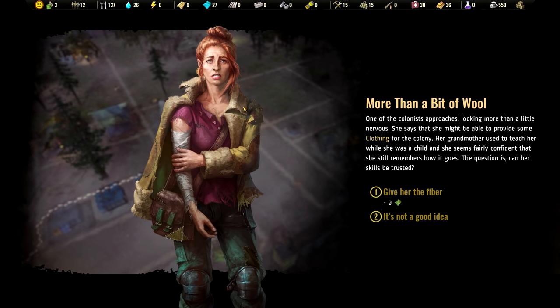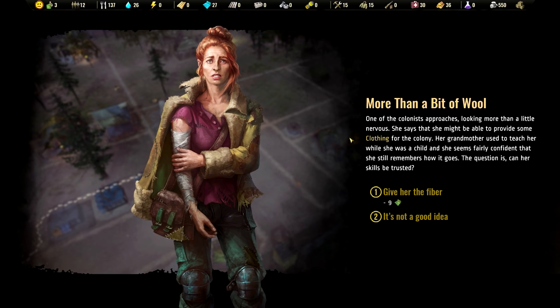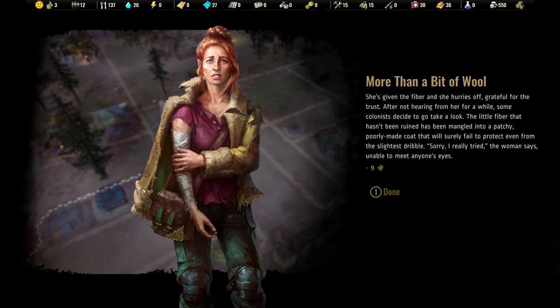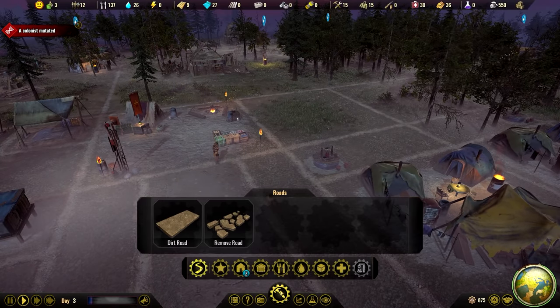Who's this? One of the colonists approaches, looking more than a little nervous. She says that she might be able to provide some clothing for the colony. Okay, this is a gamble, because we could give her fiber. But does she look trustworthy? Give her fiber. She failed on the jackets, or the clothing pieces, which kind of sucks.